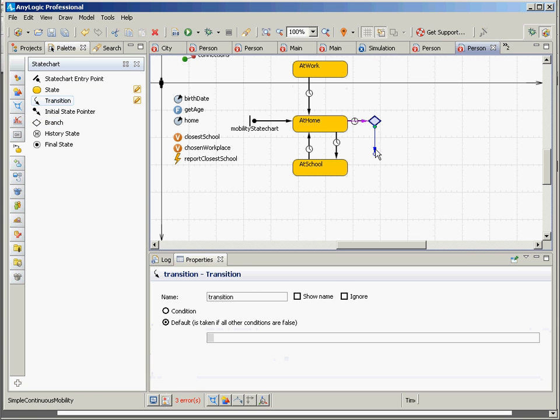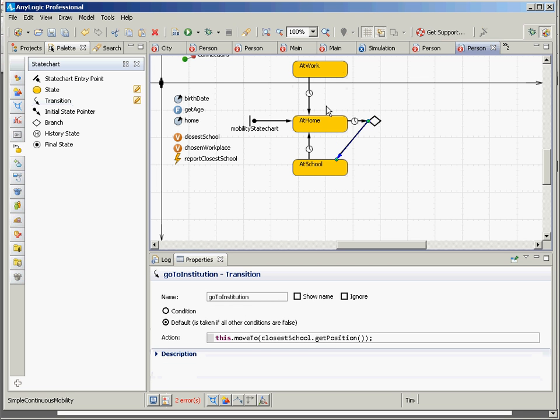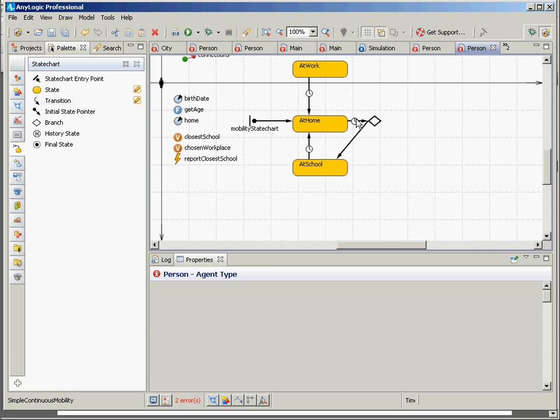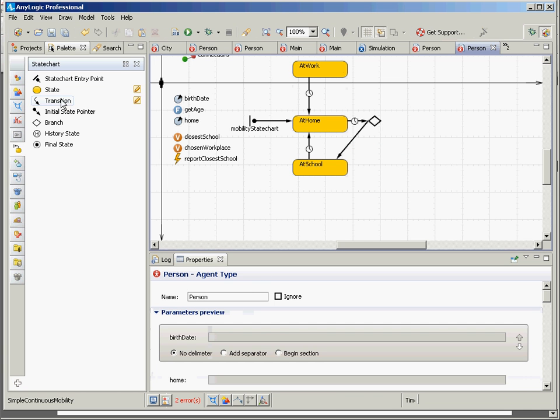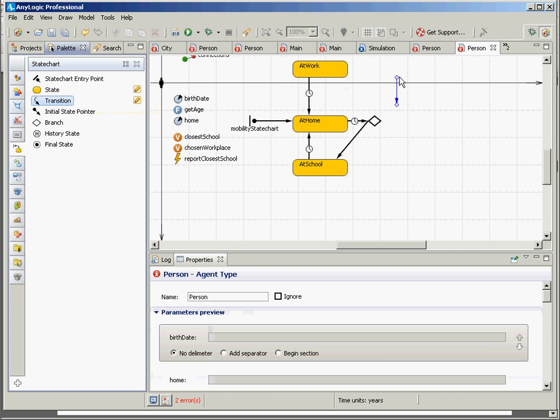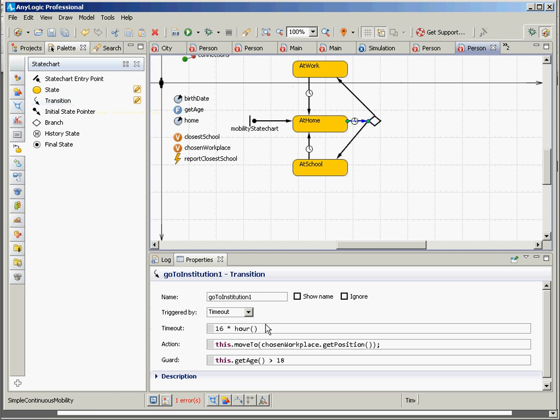This one would go to the workplace, and the condition for it would be that their age is greater than 18. So under this condition, they go this way, otherwise they go that way. And that would even, I would argue, be a little bit clearer in the sense that it would make it clear that the transition is triggered by the same thing, and then you either go this way or you go that way, depending on some condition. The condition here being based on age.